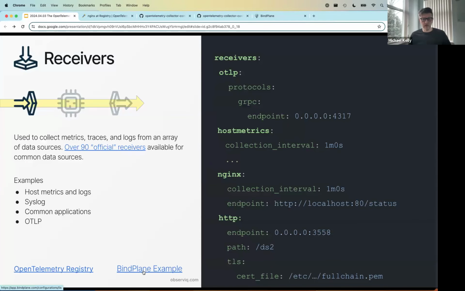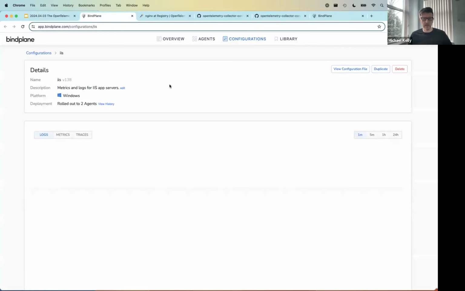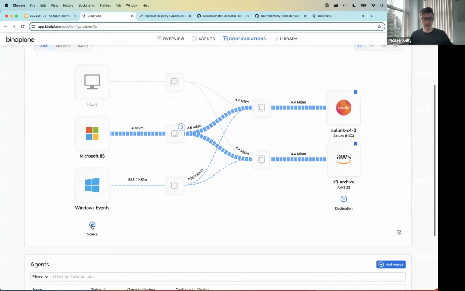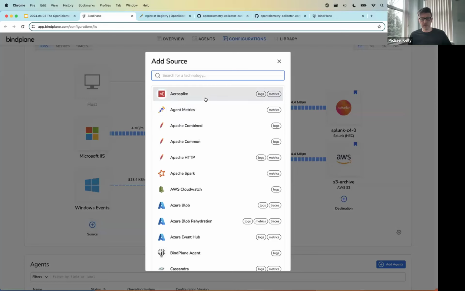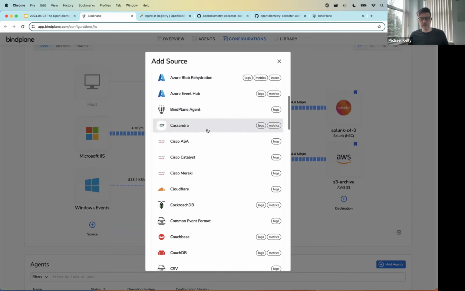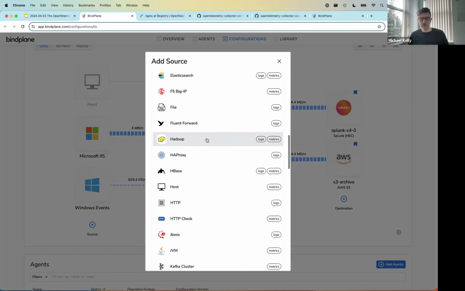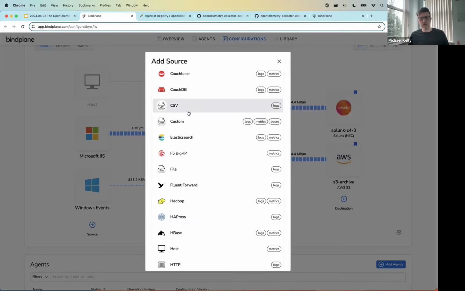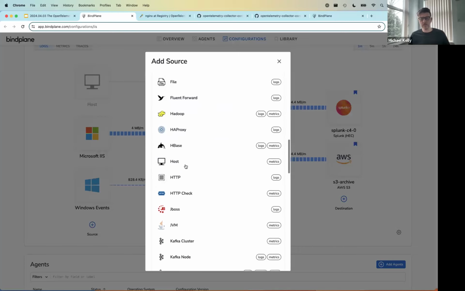I'm also going to jump into BindPlane quickly to show you the sources. And these are the sources that we expose in BindPlane. These are receivers for logs or metrics or traces, but it gives you a sense of what's available, including things like parsing for CSV or just raw files, host metrics that I showed you, things like generic HTTP, you can ingest that as well.